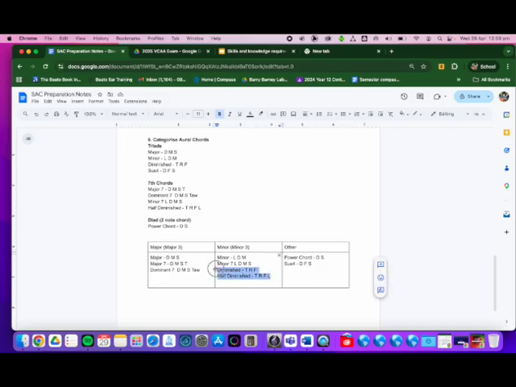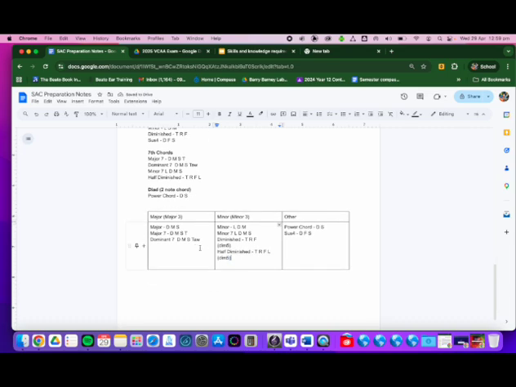You could probably argue, because these have a diminished 5th, that they could be called other as well, but we might just leave them in the minor, because they have a minor sound as well. They just have a diminished sound as well. Okay, so you need to be able to categorize them like that.